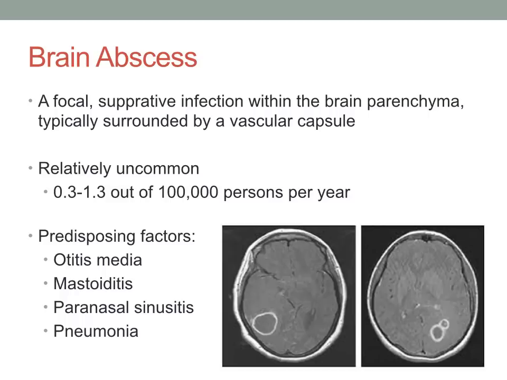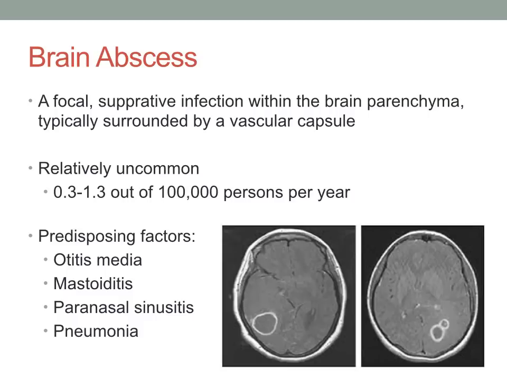Look at these predisposing factors here. Otitis media, mastoiditis, sinusitis, pneumonia. Oh my goodness. These are things that we see in the family practice office every day and we treat. They're pretty common illnesses. You're going to see ear infections in kids all the time. You're going to see sinusitis all the time and pneumonia. These are things we see this time of year. But who would think that it could lead to a life-threatening central nervous system infectious process? These simple things that you've had all your life.